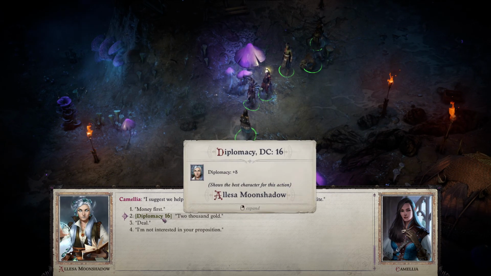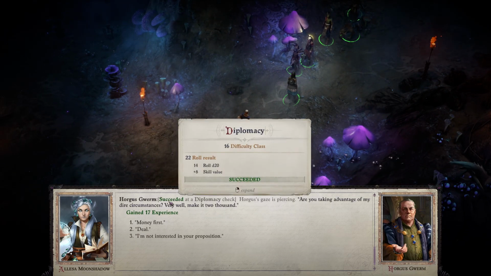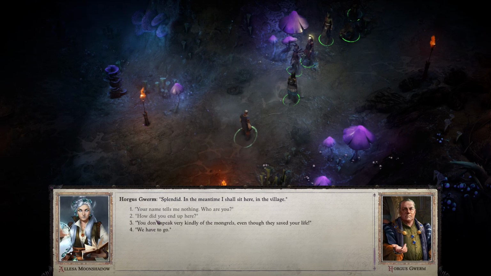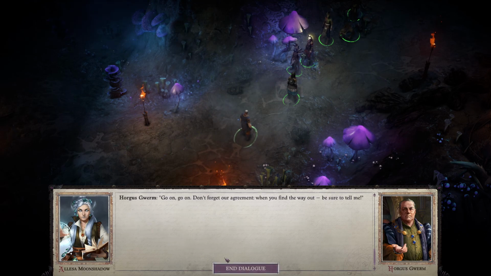Diplomacy 16 for 2,000. Let's do it. And we succeeded. Nice. Are you taking advantage of my dire circumstances? Very well. Make it 2,000. Deal. That's it. Cool. Go on.